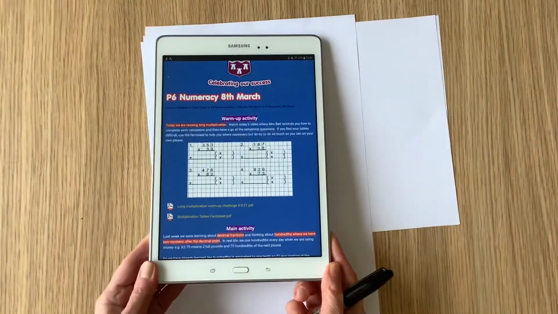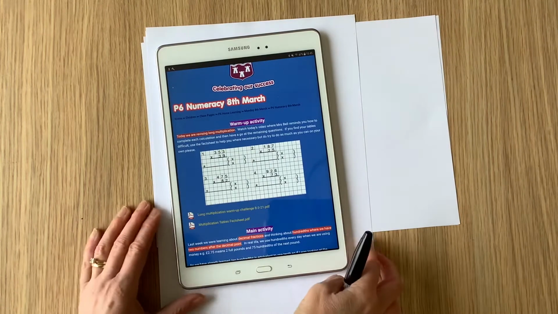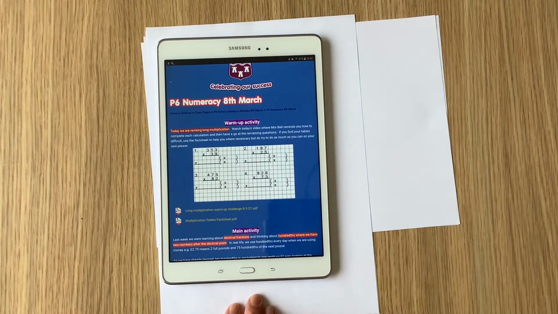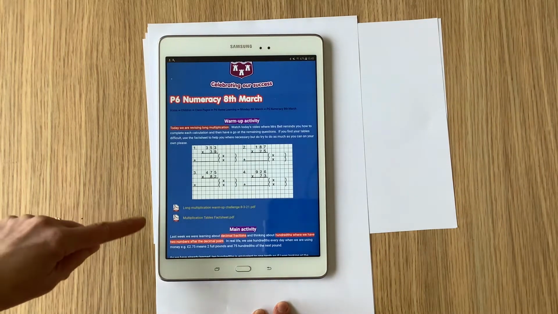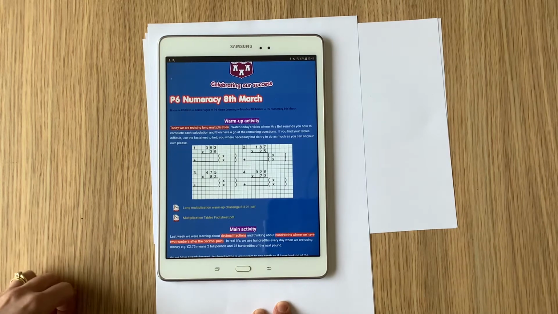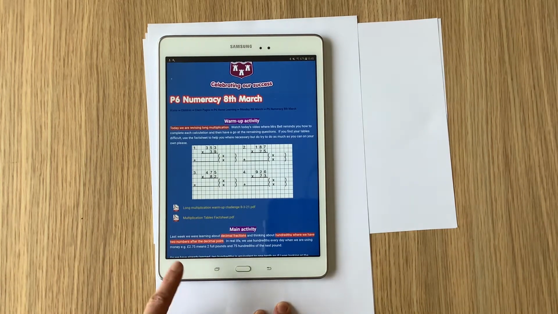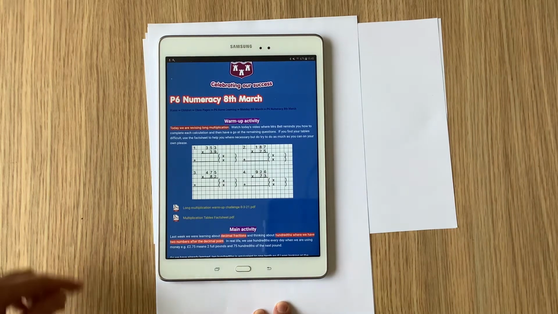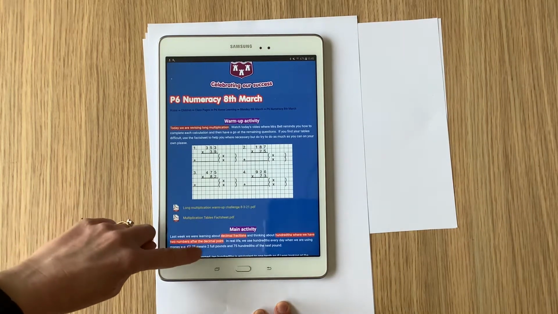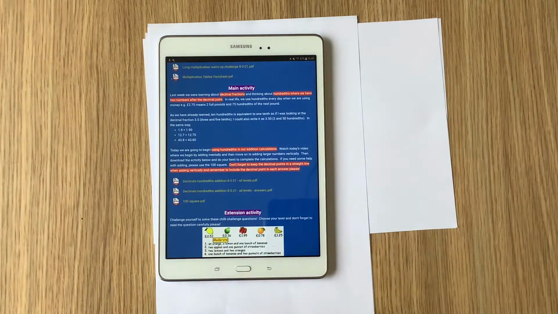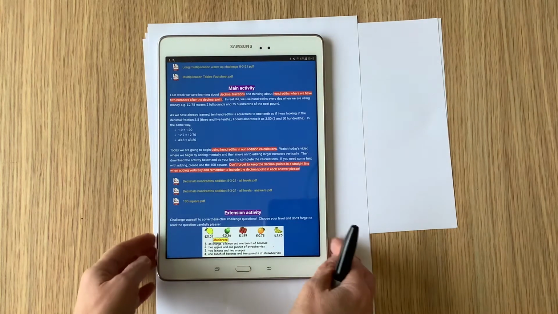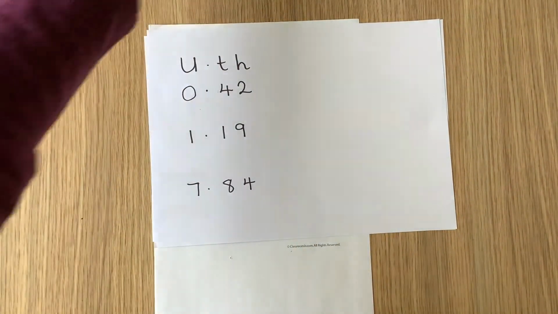Now, last week we were thinking about decimals, and we were thinking about hundredths, and we were thinking about tenths as well. And last week we practiced using money in particular to help us think about using hundredths, because when we use money like £2.75, that decimal point that we can see is all to do with our hundredths. When we're looking at hundredths, we've got 2 numbers after the decimal point. Now, today we're going to have another think about hundredths. We're going to relate them to tenths, and then today we're going to practice doing some adding.